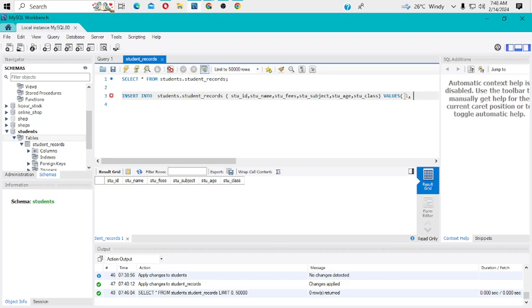For student name, I can use James. Student fee was of type int. Let me just use 20,000. Subject, let's just say Python programming.